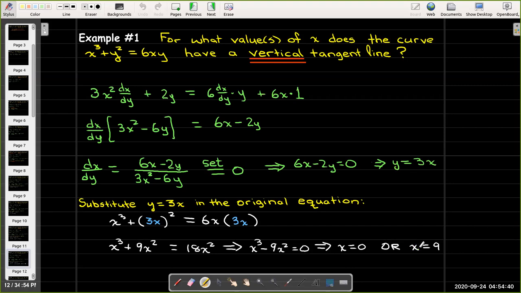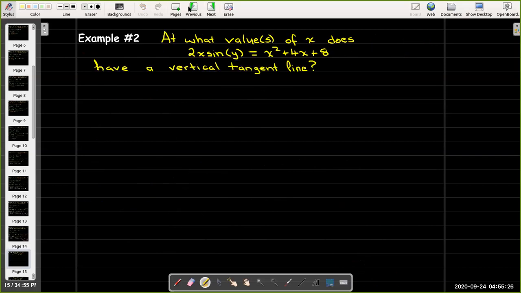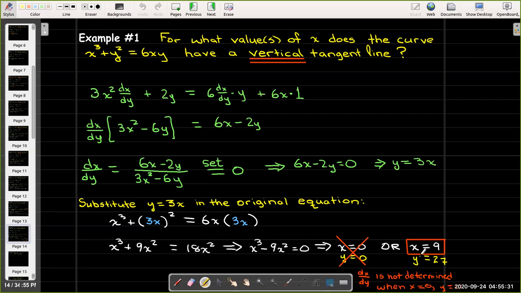So I need to be careful. Remember, what did I say? I said that a fraction can be zero provided that the top is zero and the bottom is not equal to zero. Well, when x equals zero, y would have to be equal to zero. How do I know that? I know that from the condition that y has to equal 3x. And if x equals 9, then y has to equal 27. Well, when x equals zero and y equals zero, then dx/dy would be indeterminate. I would get zero over zero, which doesn't make any sense. It's what we call an indeterminate form. And so we're going to reject x equals zero because dx/dy is not determined at that point. And so our only solution is x equals 9.